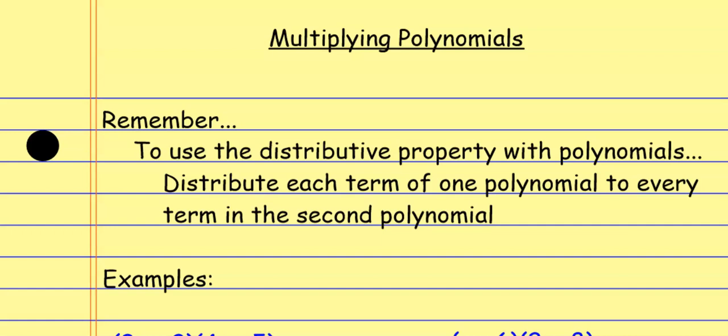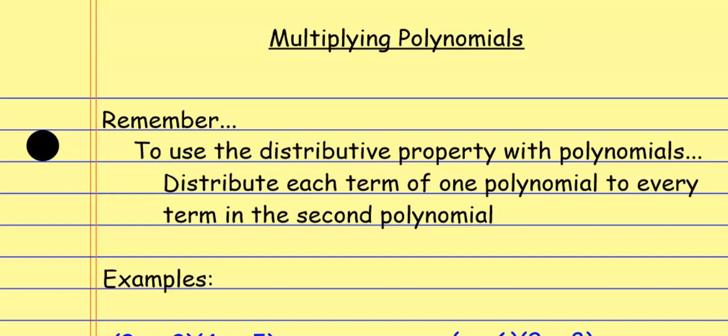Hey there, folks. Today we're looking at multiplying polynomials, and we're going to get into multiplying some of the larger versions of these things. You might be familiar with, or you should be familiar with, multiplying some of the smaller versions, like a binomial times a binomial. And so, again, multiplying polynomials is really just an expanded form of our distributive property, okay?